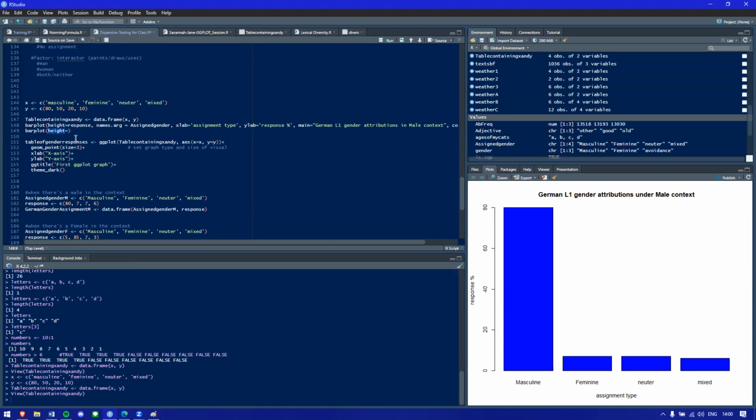I could just arbitrarily set 80 to be the height, or I could set the height to be one of these vectors, these variables. So if I set y, it's going to give me the tallest one in y, which is going to be 80. So I'll just say y. The next argument it wants is the names.